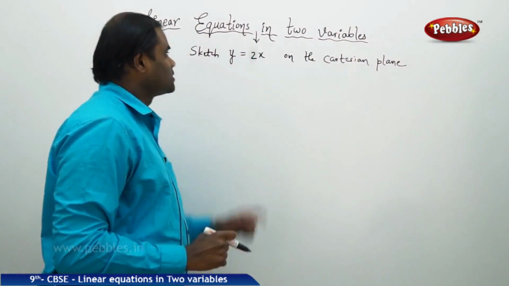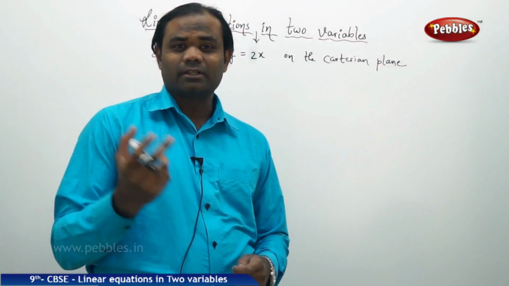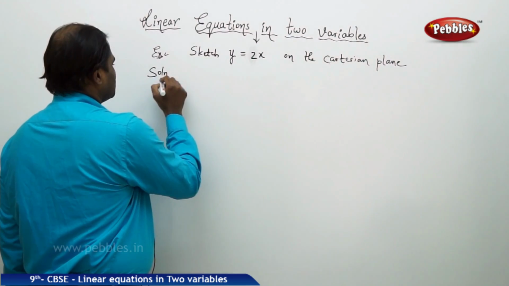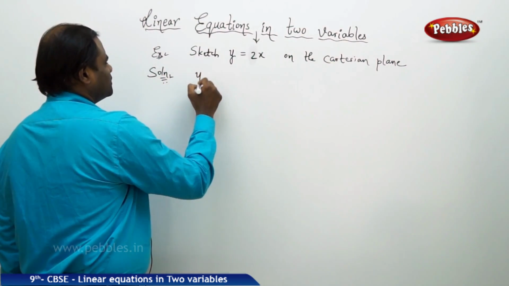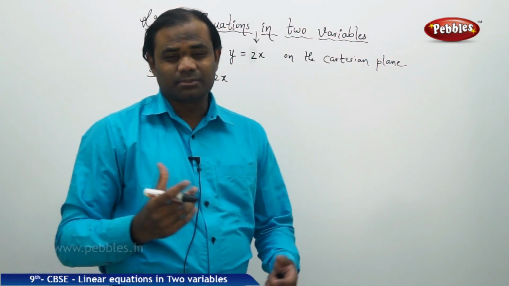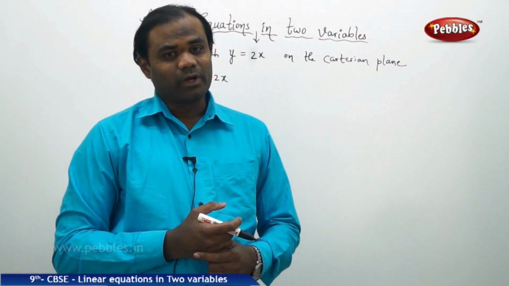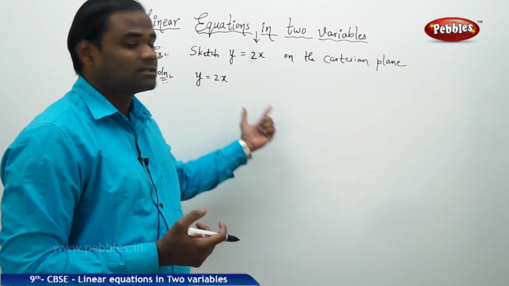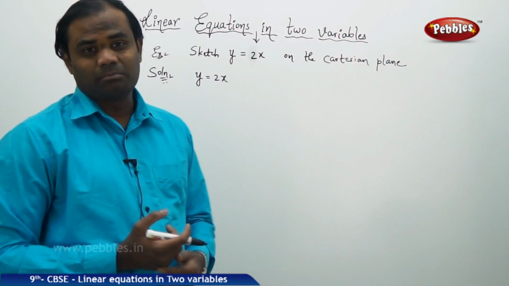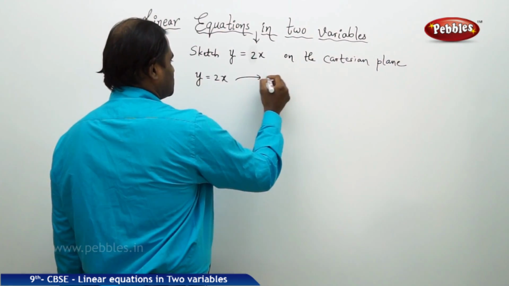So let's see how this linear equation in two variables x and y, with its special case, looks in the Cartesian plane. Now, as we know, the given equation is y is equal to 2x, where the constant is missing. It's clearly in the form y is equal to ax plus b, where the constant is 0. Therefore, this line must pass through the origin, in the form y equals kx.